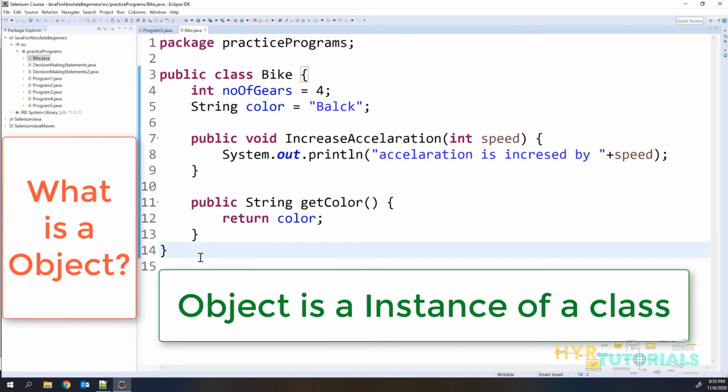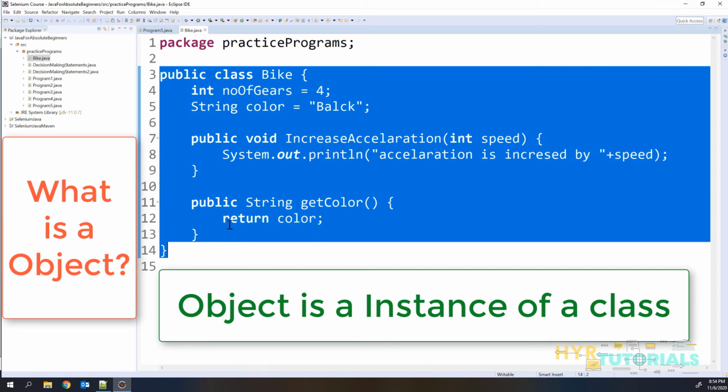The object is nothing but an instance of a class. Previously while explaining the class, I said that for creating objects, we need the prototype or blueprint. That blueprint is nothing but the class, right? So what is an object then? It's very simple. As I said, object is an instance of a class. Now we have this prototype or blueprint, so if you create one instance of this, then that becomes the object.